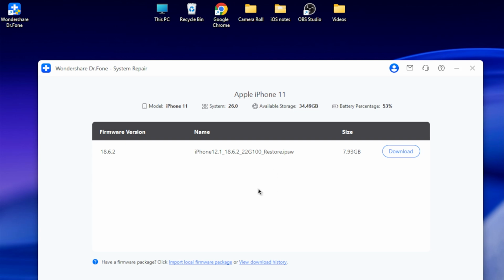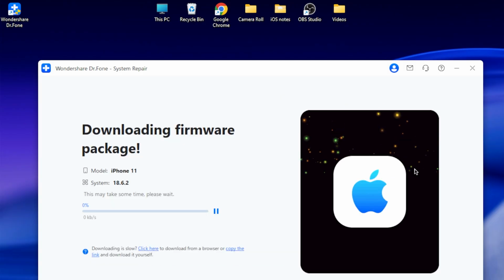As you can see, it is showing me that I can downgrade to iOS 18.6.2. From here, I need to download this, so I just tap it and the download will begin. The important thing here is that you don't have to go to any different websites and download things or find the IPSW file. You don't have to do anything. Everything will be done by this software. As you can see, it is now downloading, and after that, it will downgrade your device. So you don't need to do anything. Just connect your device and you are good to go.